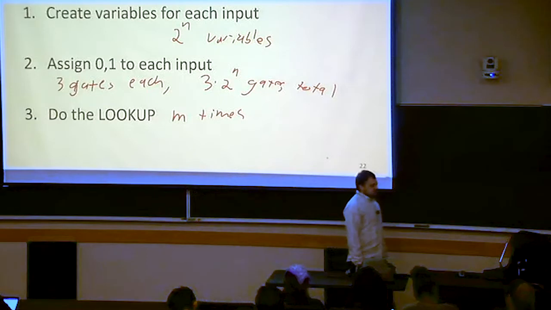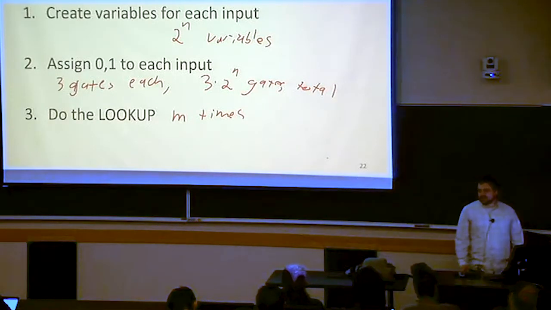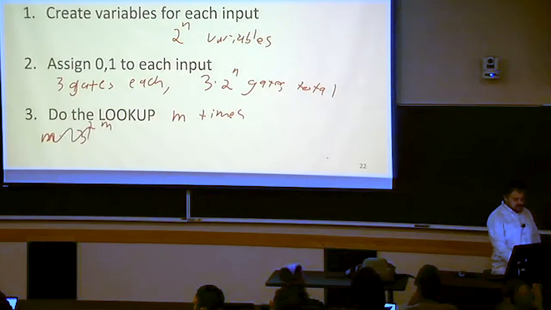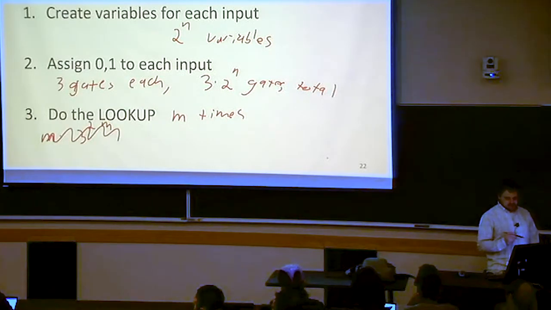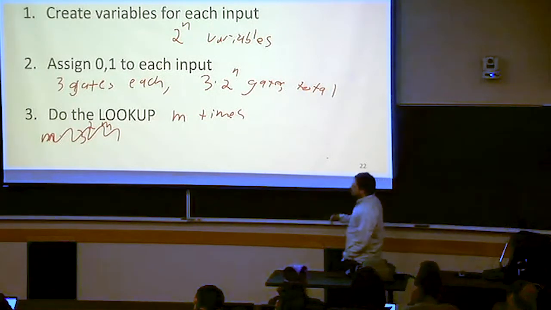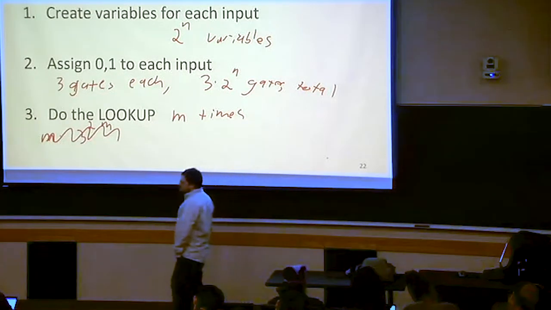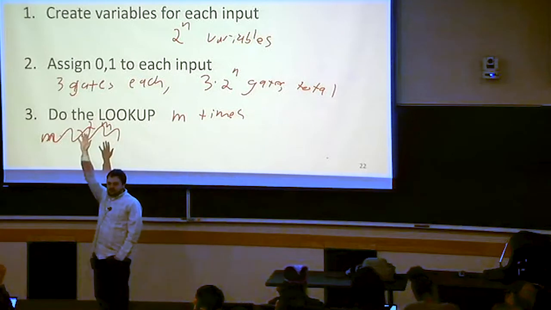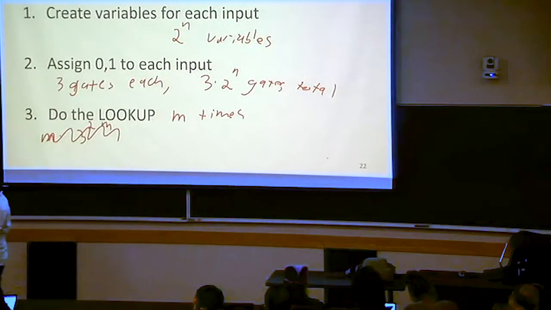So we're going to do the lookup. How many gates does our lookup take? Does each lookup take? How many gates does one lookup take? Yes. It's going to be 4 times 2 to the k is roughly how many gates a single lookup takes. So roughly 4 times 2 to the k.